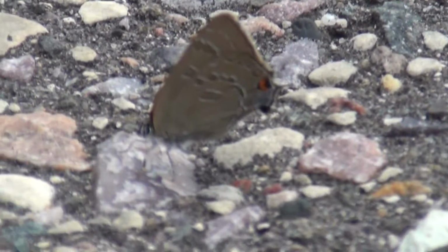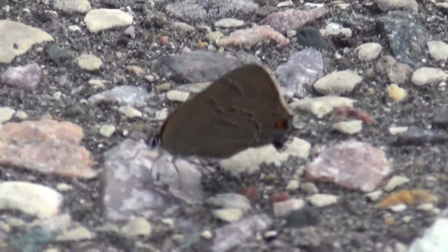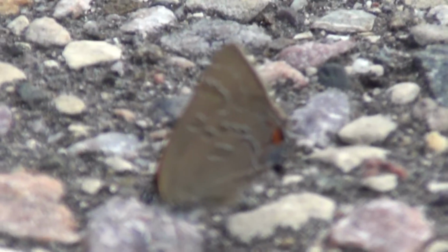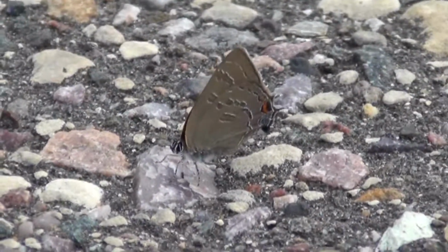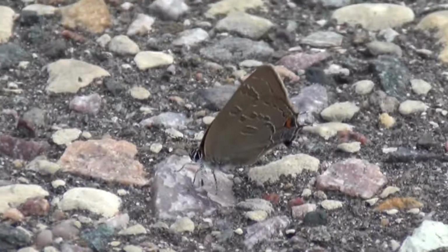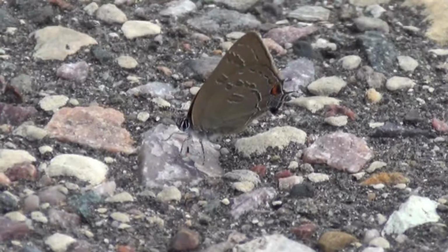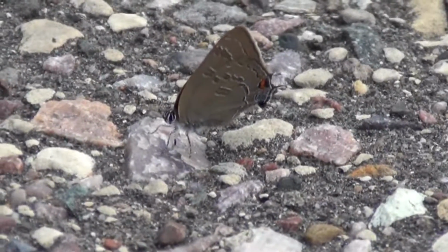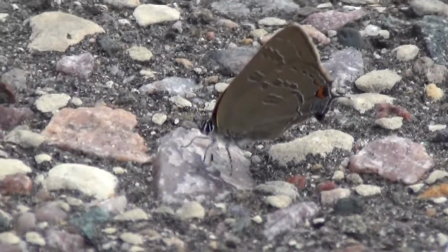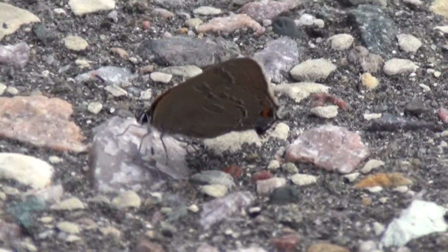Here's this little butterfly on the asphalt. What is he doing here? Why is he here? He's a pretty little guy, and he's been here for quite a while now. He could easily have gone unnoticed. But I've got all these questions about him now. And the wind keeps blowing him.